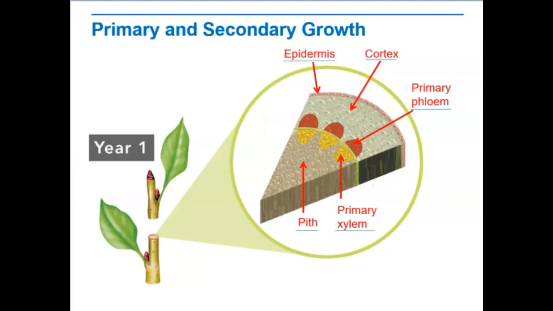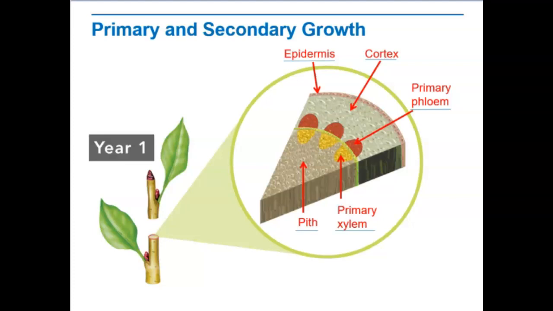And the growth of new cells produced by the apical meristems of the root and the stems add length to the plant. So this pattern of growth occurring at the end of the plant is called primary growth. So primary growth of stems is the result of elongation of cells produced in the apical meristem. So primary growth takes place in all seeded plants.